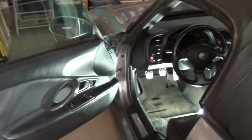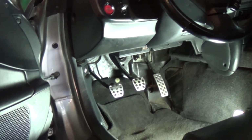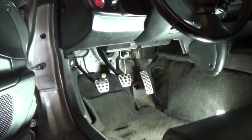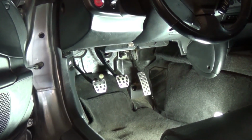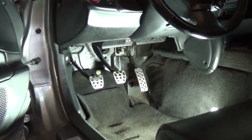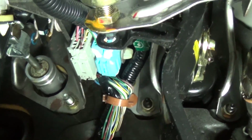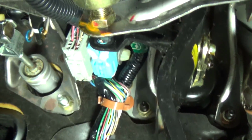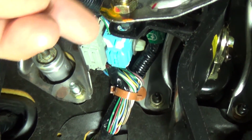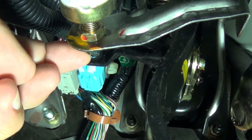If you come into the driver's side here, and you got a light on it, and you look at the brake pedal, you'll find there's a little plastic piece that goes onto the dimple. I'll show you a closer up shot here. This one's fallen out, but you can see where the hole's at, and it hits the little pressure switch here for the stoplight.